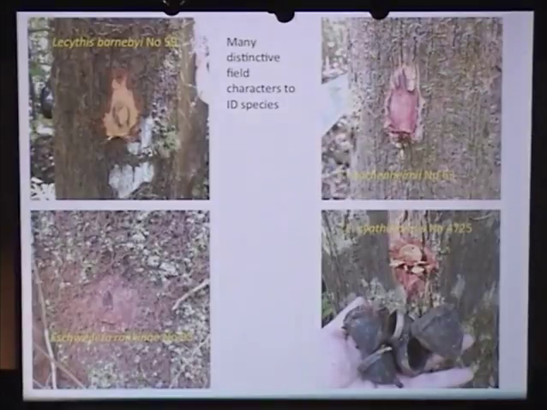So when you're in the field, we can use the external bark to identify a lot of trees in Michigan. But here, it's actually the inner bark. You have to use your knife and actually scrape into it. And the inner bark of the Lecythidaceae contains a whole variety of colors that are consistent within a species. That's one feature that's used along with a whole range of other characters that you can identify in the field that you don't find in the field guides. So the woodsmen who work in these areas know these species in this way, by these field characters.